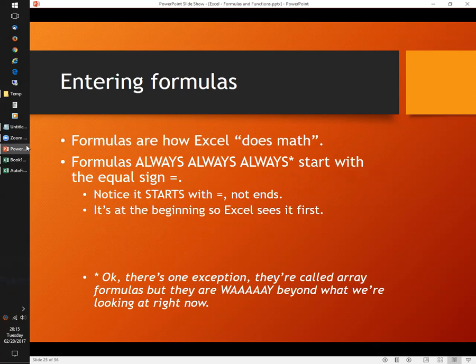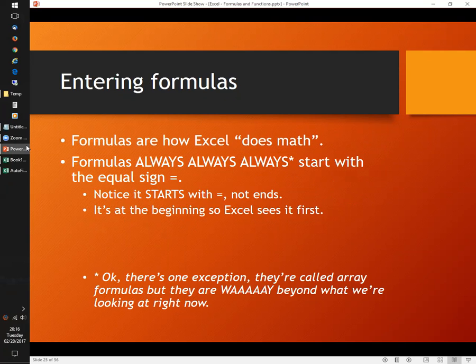What's interesting, though, is that the equal sign is the first thing that you type in the cell. When we learned math all those years ago, you always put the equal sign at the end. In Excel, we start with the equal sign. Why? Well, it's easier for the product to find it, because some formulas can get really long. If I was typing a really long formula and then put the equals at the end, it takes more time for the product to find it. So they just put the equal sign at the beginning, and that just says, hey, you got a formula here.